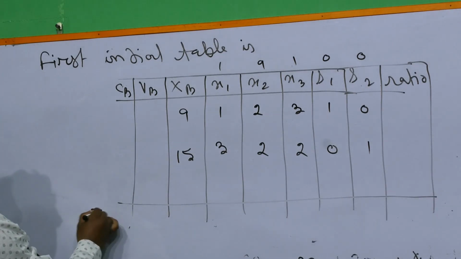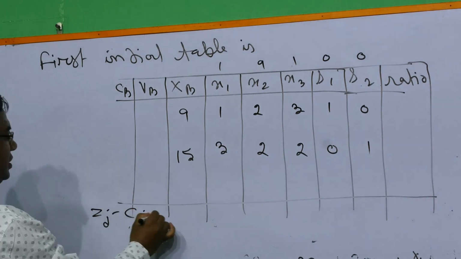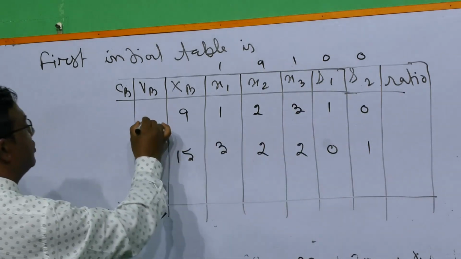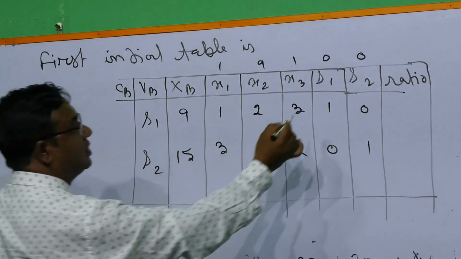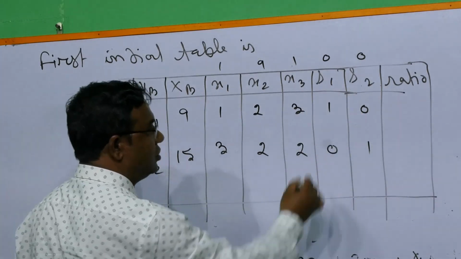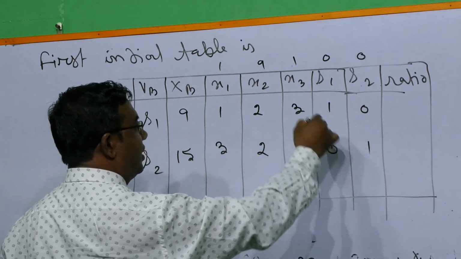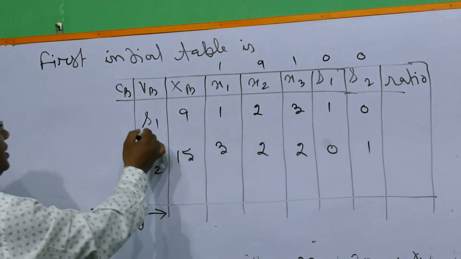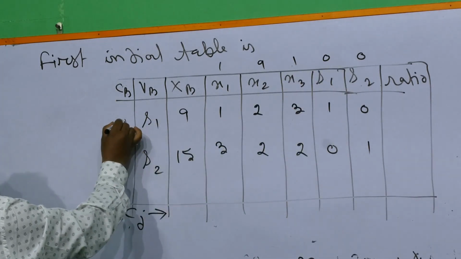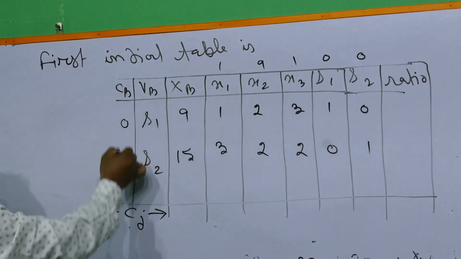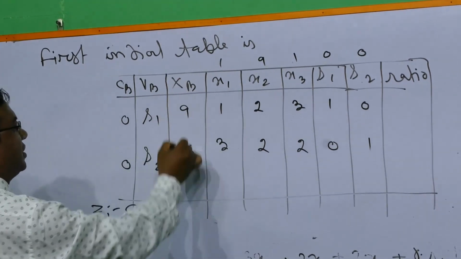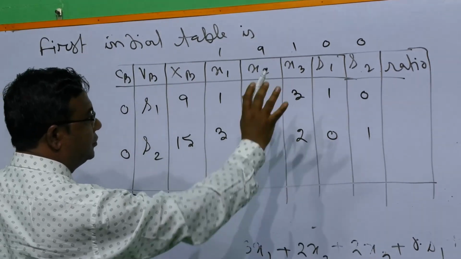So last, you write here Zj minus Cj. You take the initial basic variables S1, S2. These two column vectors represent a unit matrix. So you see the unit matrix and take those variables as the initial basic variables. Then the coefficients of S1, S2 are 0, 0; you put them here. This is the coefficient of the basic variable, this is the basic variable, and this is the basic solution. So you have to fill up this whole table.